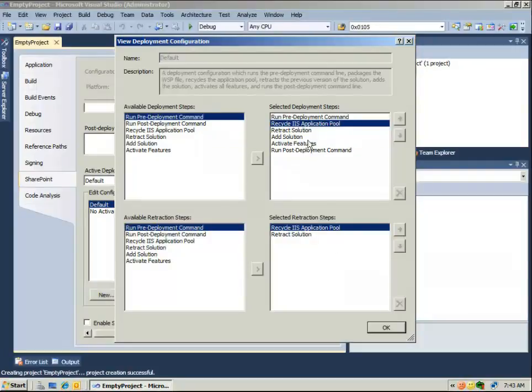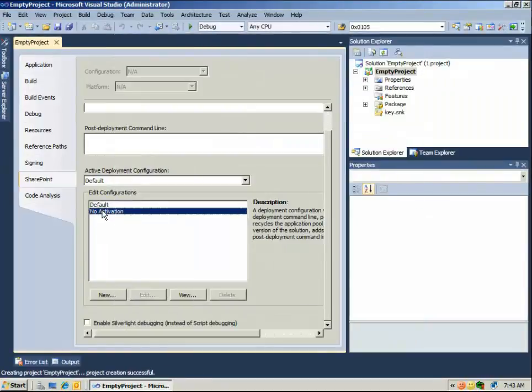So this is just a friendlier way to manage that as a developer. You can shift these things in and out as you require. Perhaps you don't want to activate all the features in the solution, and that's exactly what this no activation configuration gives you. In essence, my understanding is that with the default configuration, you're activating all of the features within the solution, and it's not always what you want to be doing.